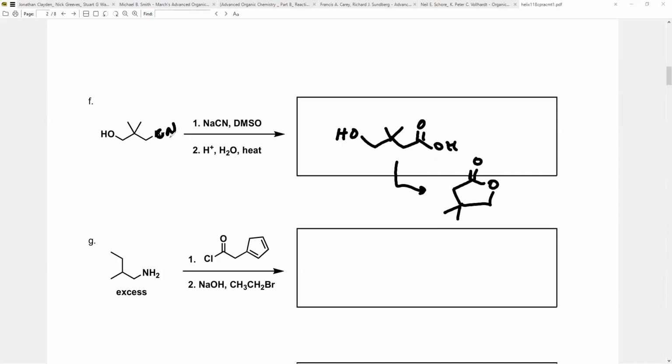So in the event that you do get the ester, I mean, esters are more reactive than amides and definitely more reactive than nitriles. So if you're hydrolyzing a nitrile and you make an ester, then the ester is also just going to hydrolyze. This is actually just going to reverse because the condition is just that rigorous.